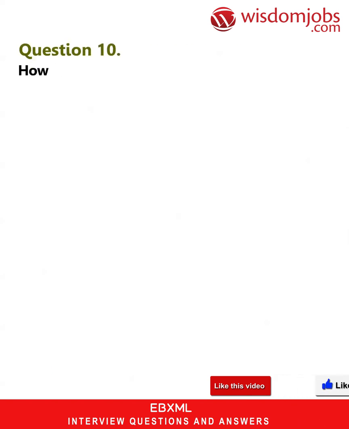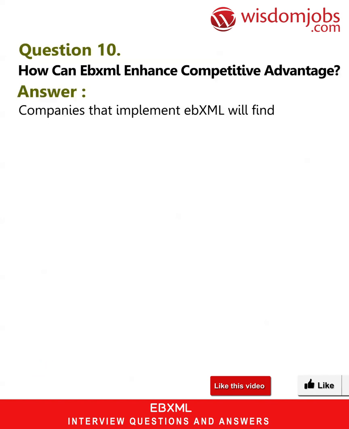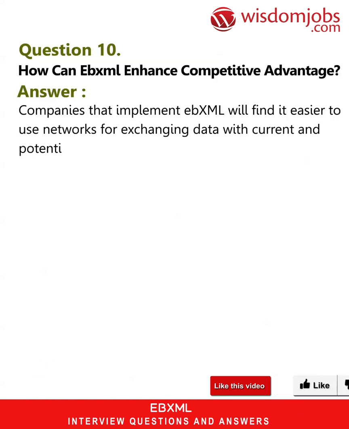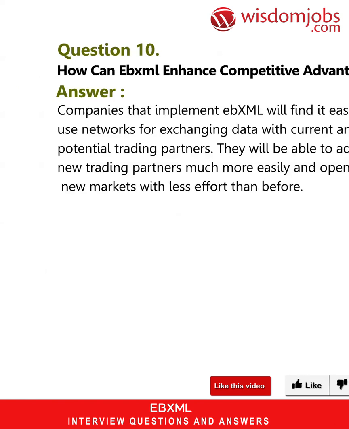Question 10. How can ebXML enhance competitive advantage? Answer. Companies that implement ebXML will find it easier to use networks for exchanging data with current and potential trading partners. They will be able to add new trading partners much more easily and open up new markets with less effort than before.